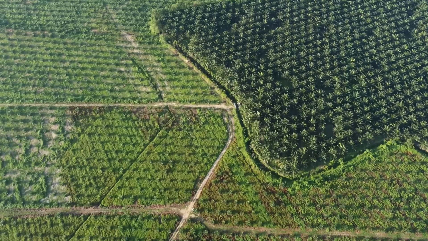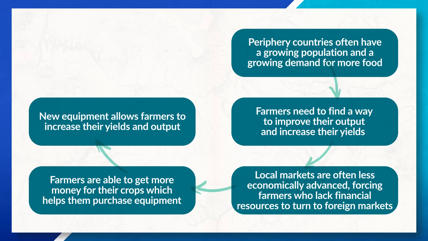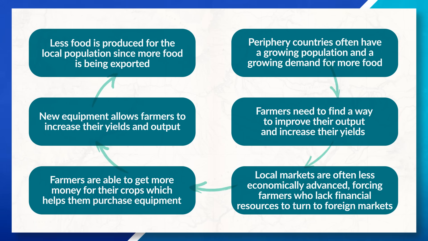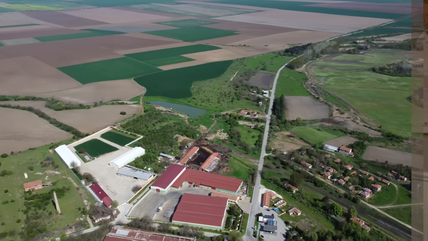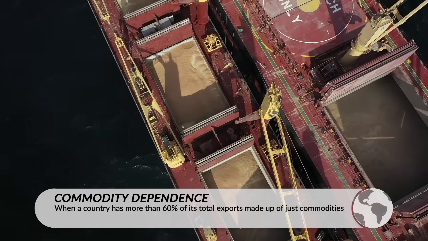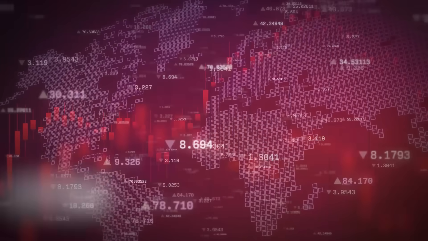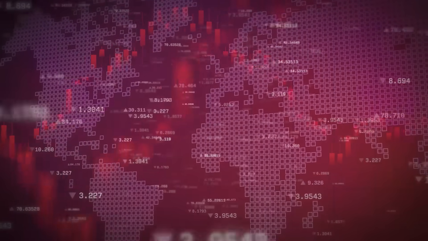But this also leads farmers to produce more luxury crops and cash crops for more economically developed countries, since these crops generate the most profit. This ends up decreasing the amount of food being produced for the developing country, as more of the country's farmland is used to produce crops that are exported to other countries, which leads to food imbalances around the world. Another problem is that this trade makes farmers dependent on exporting cash crops, since trade with the other country becomes their entire business. We can also see this cycle cause a country to have a commodity dependence, which is when a country has more than 60% of its total exports made up of commodities consisting of raw materials or agricultural products. Countries with commodity dependence are vulnerable to any price changes in the commodity they are exporting, and often see less economic development in other industries since their economy is centered around just a few commodities.